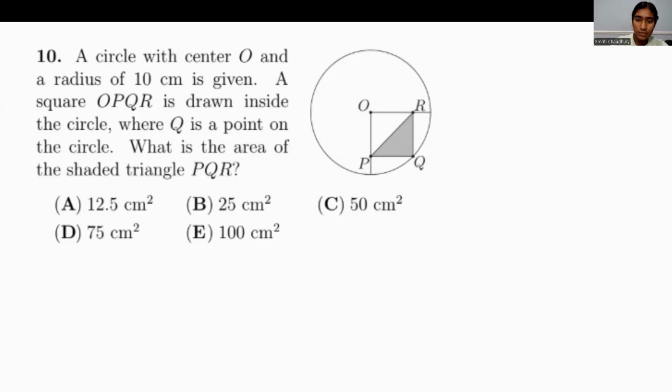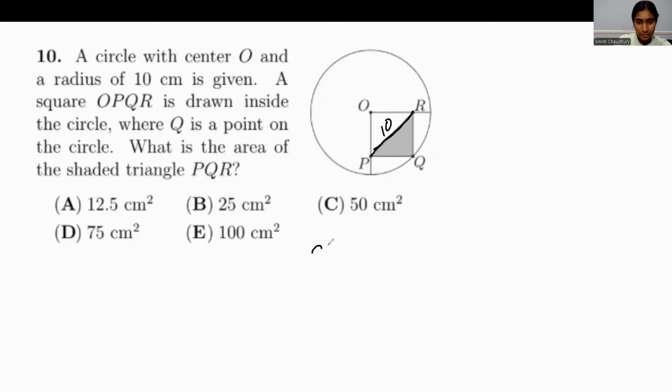And one thing we can do is imagine this as the radius, which that is true. That is also the diagonal of the square. And both diagonals are equal, which means that if this is 10 centimeters, the other diagonal is also 10 centimeters. And since we know the hypotenuse of this triangle, we can now solve for the sides. And once we solve for the sides, we can solve for the area.